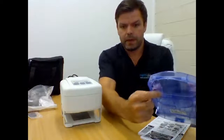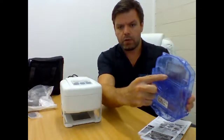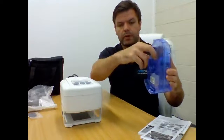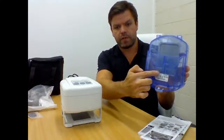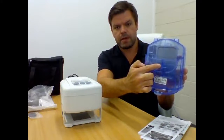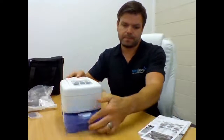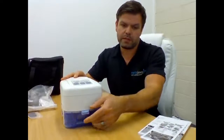At the top here, there are some holes, and all we do is take it over to the sink or get some distilled water and just pour in the top here, and you'll see the water fill up to about here, halfway, and then we just place it back in, like so. Push it all the way until it clicks.